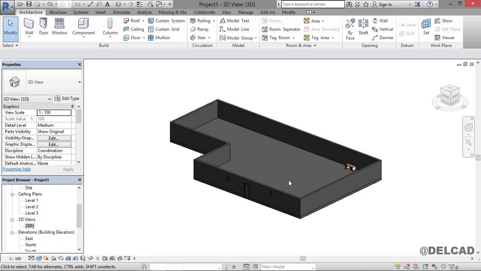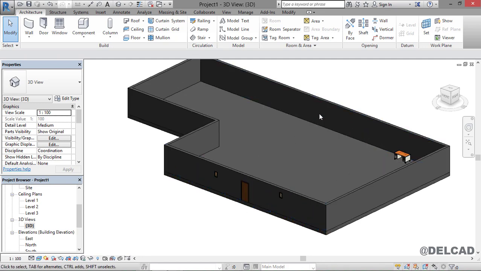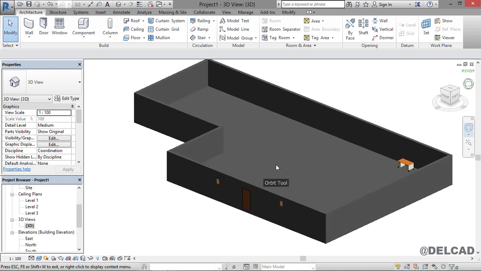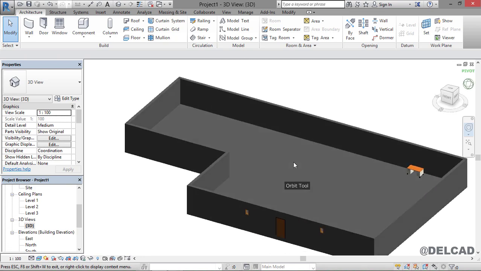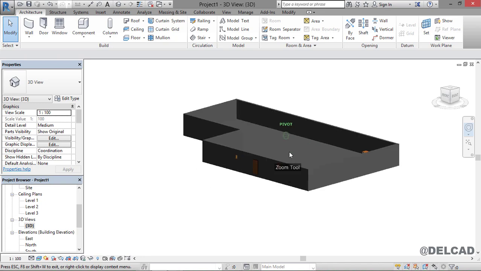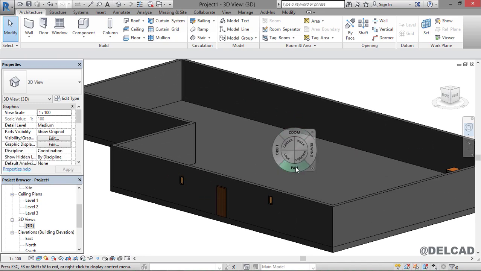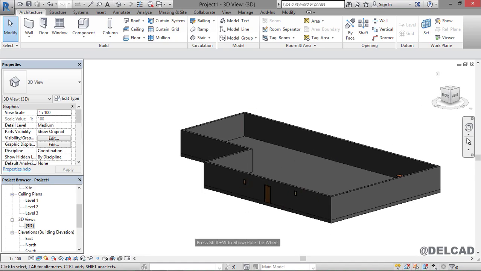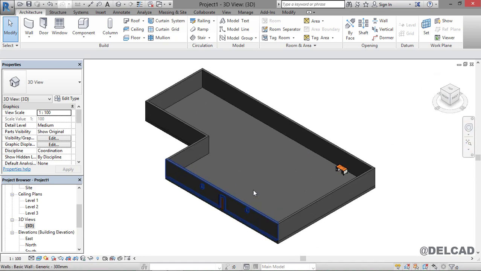On a realistic view, we see that our floor plan is looking like this. Again, we can make use of the navigation wheel and orbit, and we can see our drawing looking like this. We can zoom, and then we can pan, and so on. Again, let's return to home view. I'm not minding the fact that this house is looking like this, but basically this is how you go about drawing a plan in Autodesk Revit.